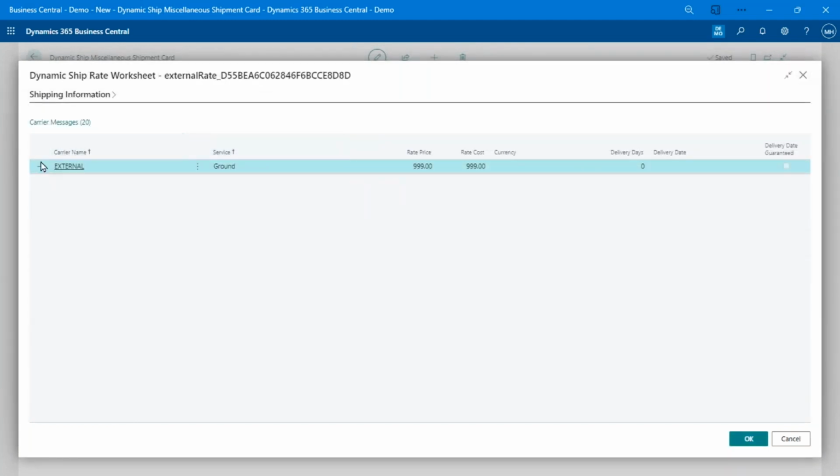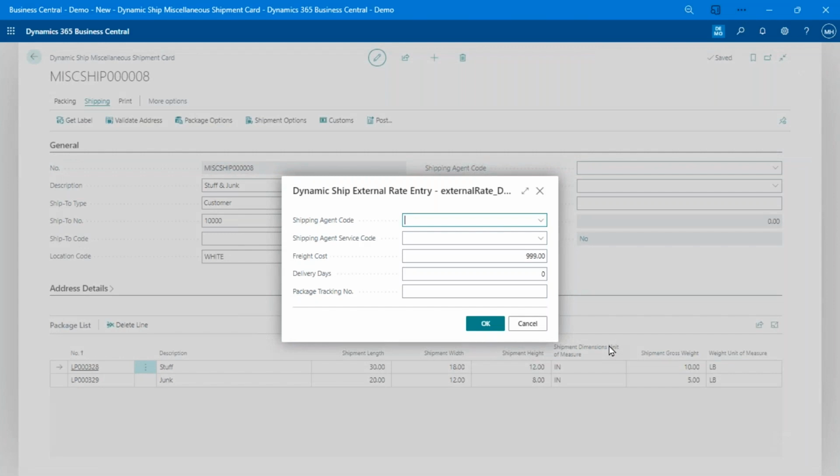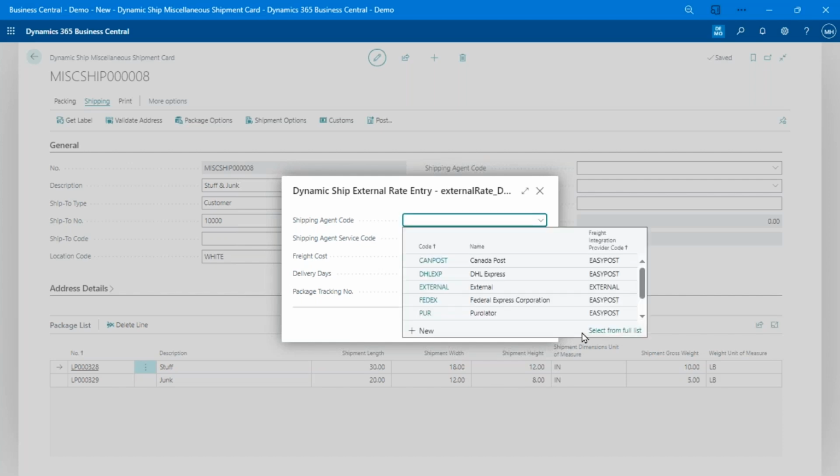So I've got the ability to also do external shipping. That's kind of handy if you're using carriers that don't have an API, like a local company that you're using for shipping things. If I select external, I'm on the phone with the guy and say, hey, I need to ship these boxes out today. Can you do it? Yes, what's the price, and all that kind of stuff. So I can use that external option and just choose the actual carrier that I'm using.